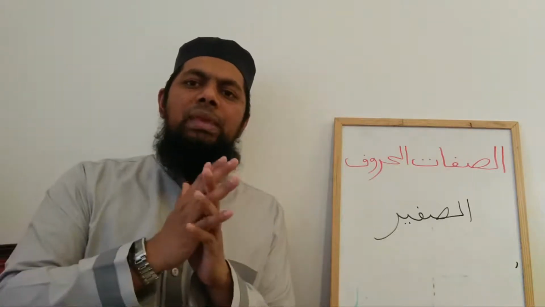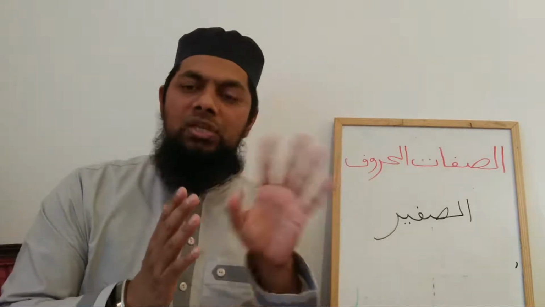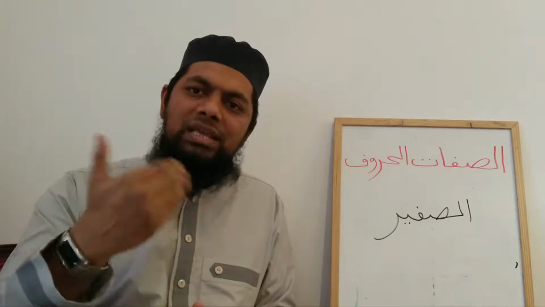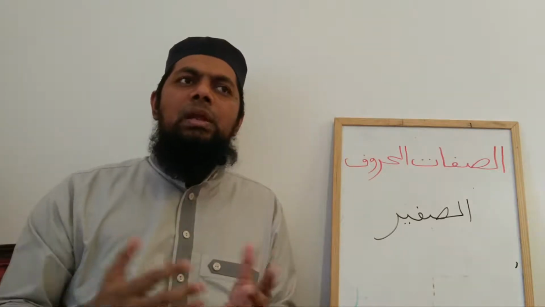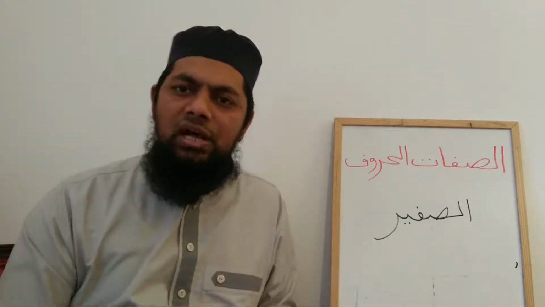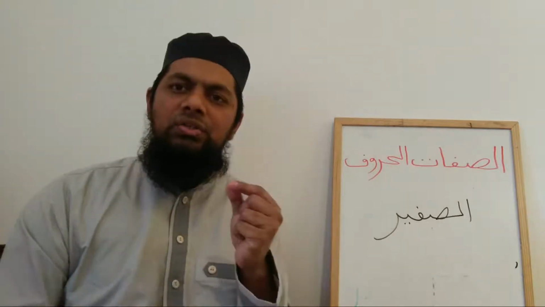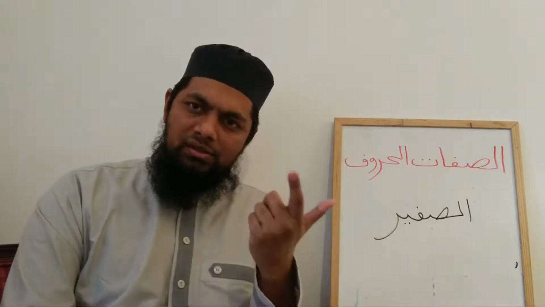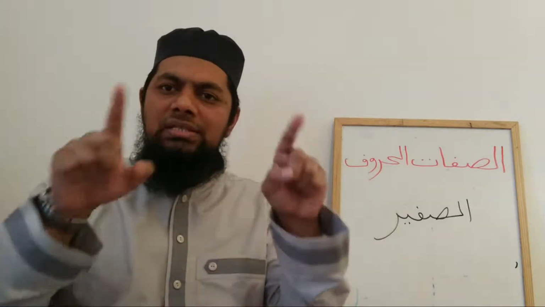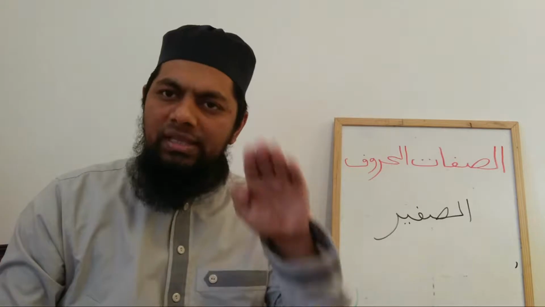Sometimes we make the za the way the sin comes up; it's not s, it's z. There are three letters, so these are the safir, the whistling sound inside the letters. If you say one of these letters and there is no whistling sound, then this quality is not utilized. For instance, if I say asghar, no. The sad has a few sifat. One is that it has rakhawa, the sound should be flowing in the letter.